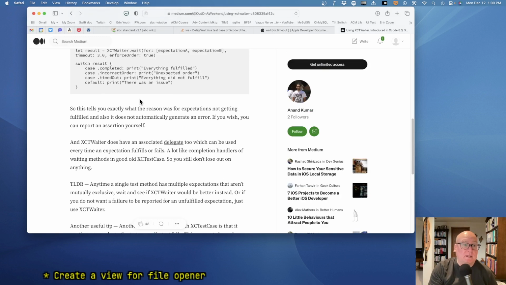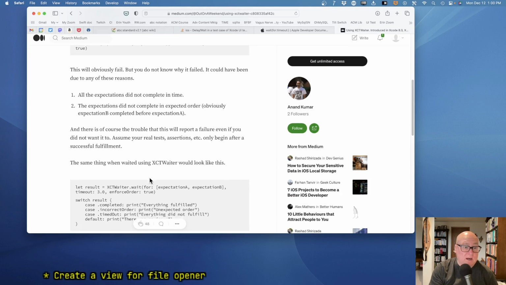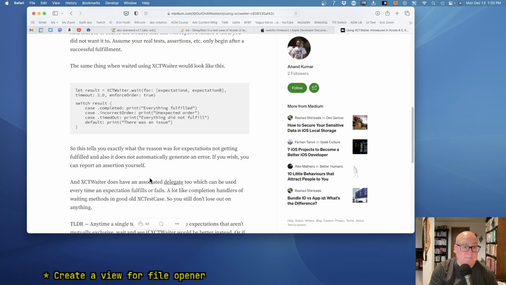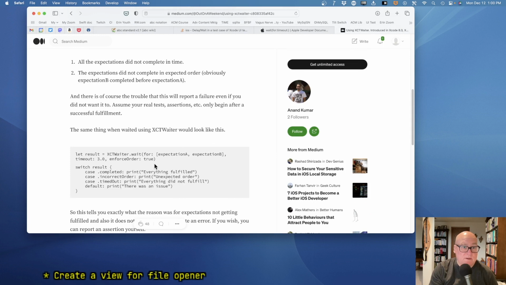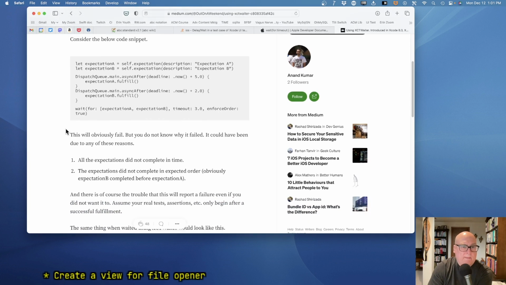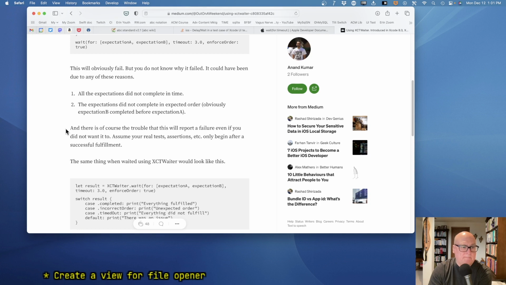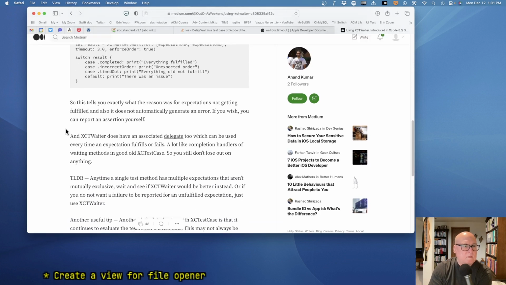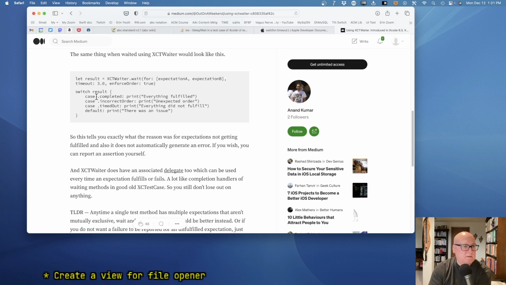Well, I know what I can do. I can add a parameter to my function that provides a call to fulfill, async after deadline now plus 5 expectation. Okay, wait for this result.